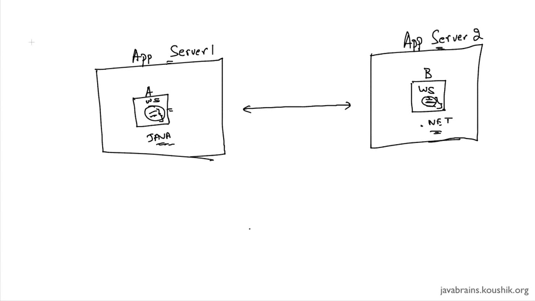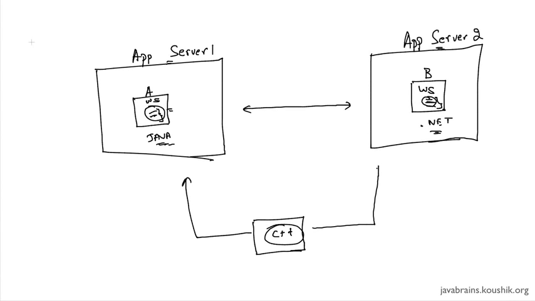Okay, and it just doesn't have to be a web service. Now let's say you have an application that's written in C++. It's not a web service. It's a simple application that's written in C++. You can actually have this C++ application call a Java web service or a .NET web service. Okay, and they can actually call methods and return types during execution time, right?